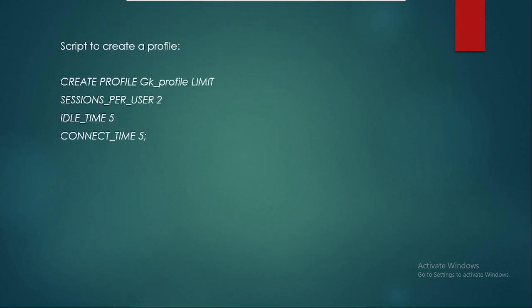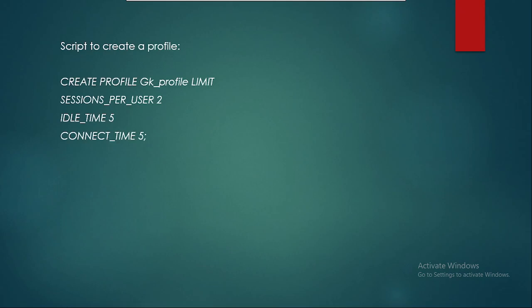And there is a script to create a profile, like create profile. I have named it gk profile, and then you need to use the word limit. There's a limit you can put on the resources while creating a profile. So the profile is basically a limit on the resources. Okay, so sessions per user is 2. That user is not allowed to create more than two sessions at a single time.